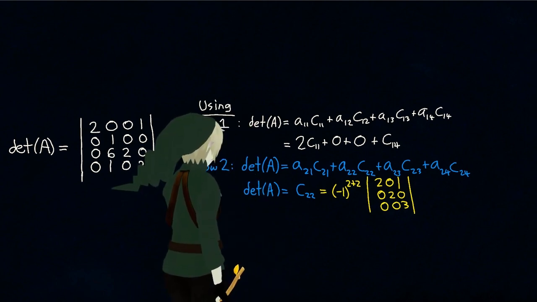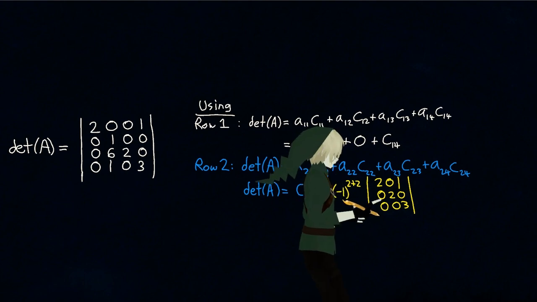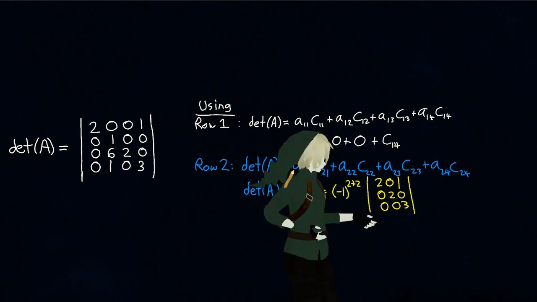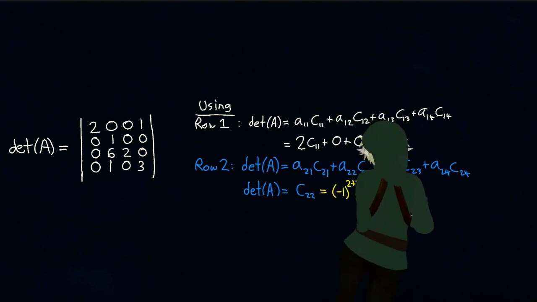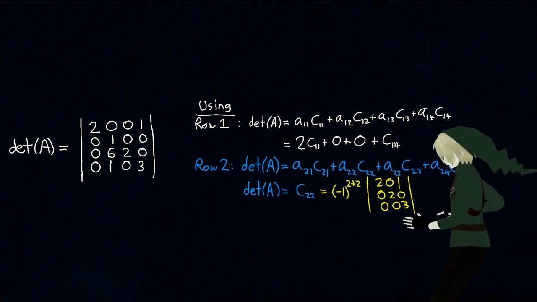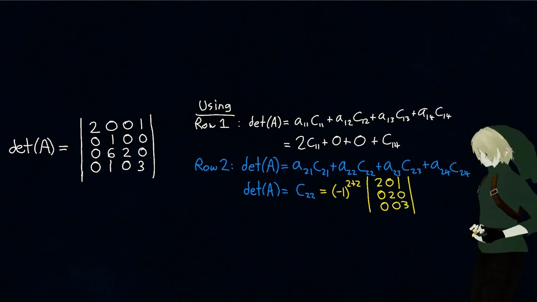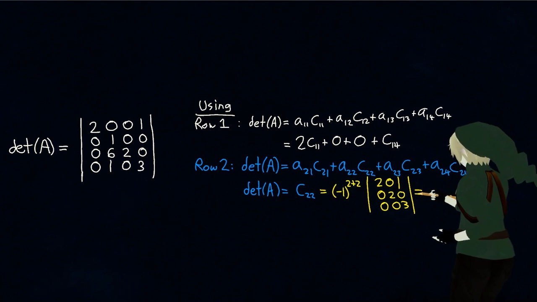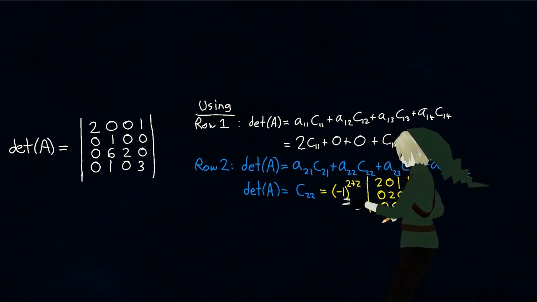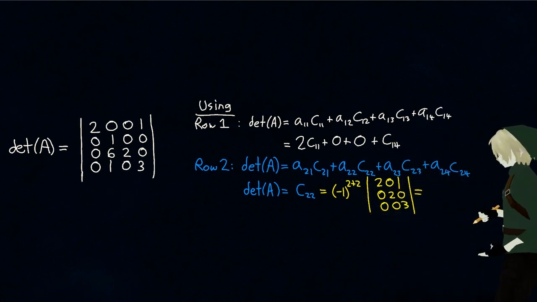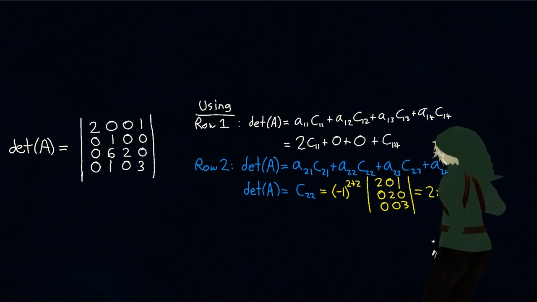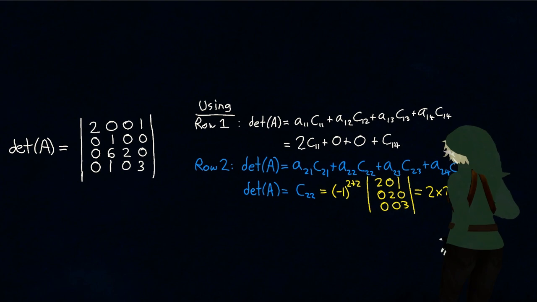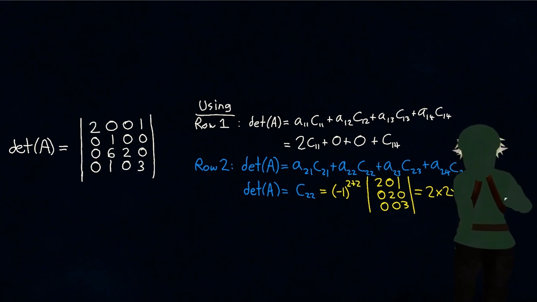And then how do we compute the determinant of this? Oh my god! The submatrix of A22. Do you know what this is? This is a triangular matrix. Oh my goodness, look at that. A triangular matrix. This is such an easy determinant to compute, right? Again, that's a positive 1, because negative 1 to the power of 4 is positive 1. So we have a positive determinant here. This is equal to 2 times 2 times 3. Our determinant is equal to 12.